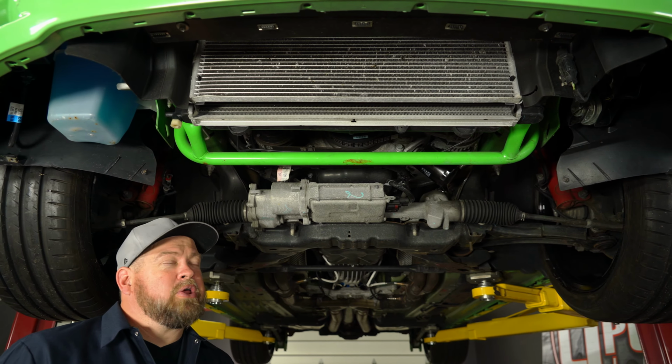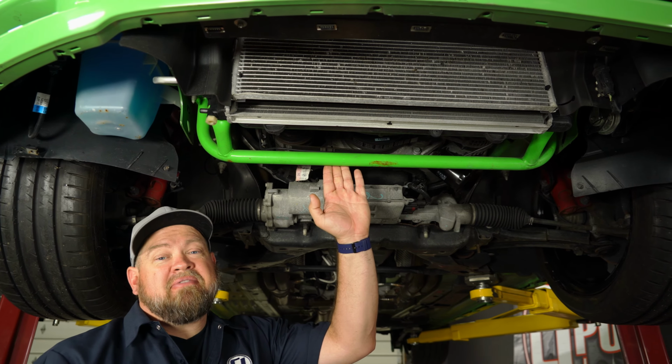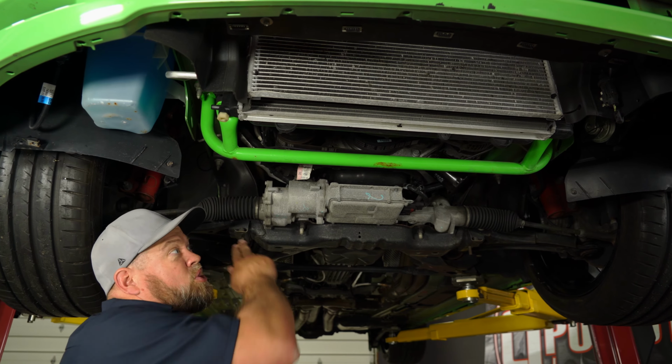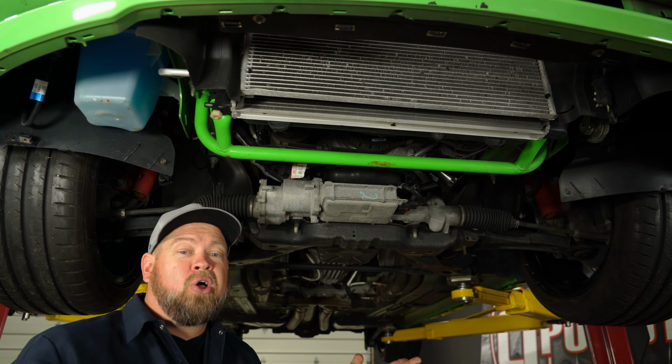Now, if you're doing this install at home on a stock car, the first thing you need to do is remove your belly pan. Then you're going to separate the sway bar from the factory lower radiator support. The last thing you're going to do is a piece that actually goes from here forward as a support. You're going to remove that, then remove your factory piece. Now, in our case, obviously, all that stuff is long since gone.